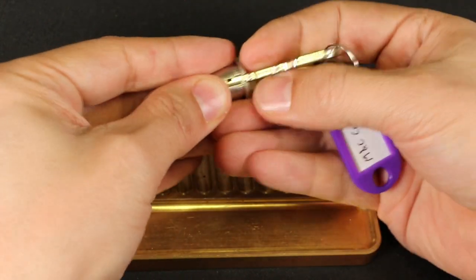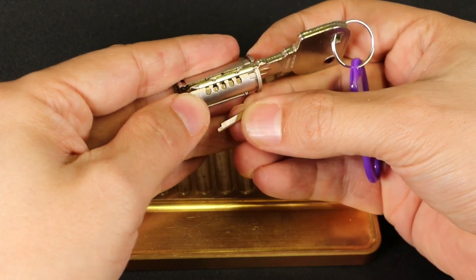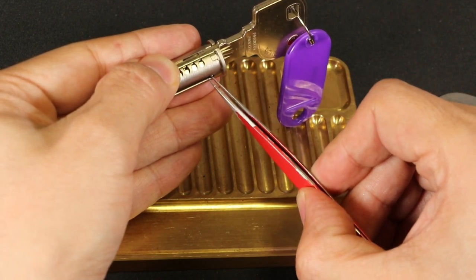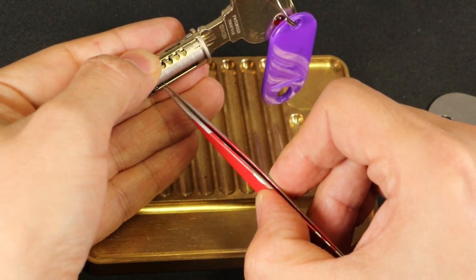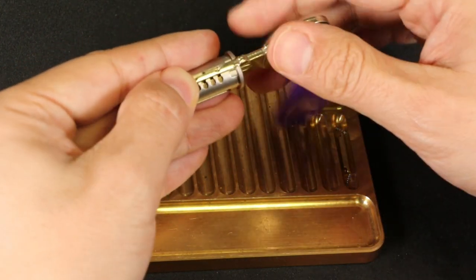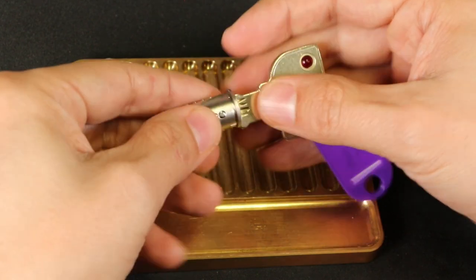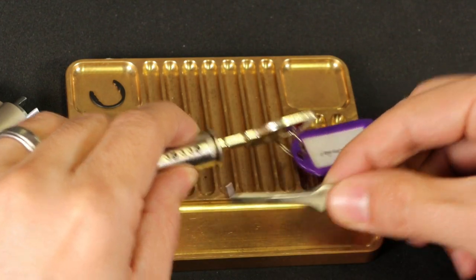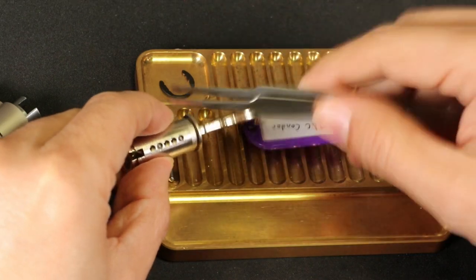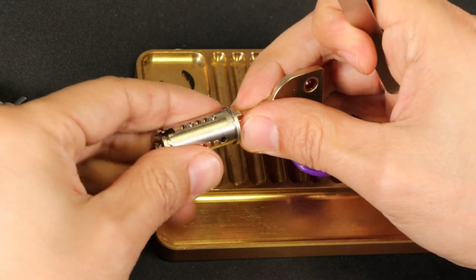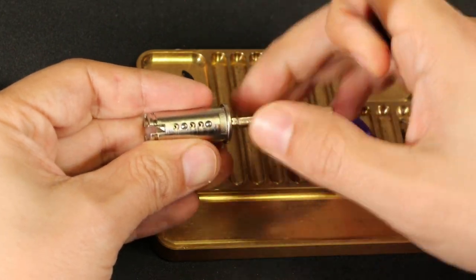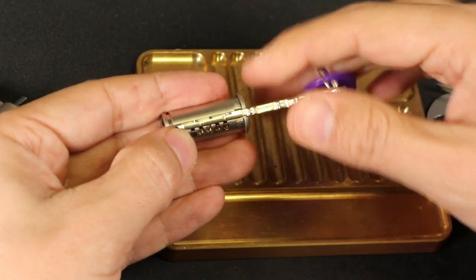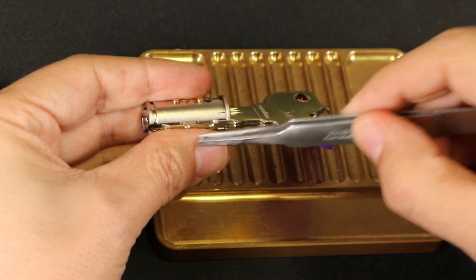All right. I'm going to drop the sidebar out the bottom, which is right here. Sidebar coming out. And that guy has two springs with them. So there's, sorry if I'm covering anything up, but there's one spring and here's the other spring. Sidebar is just a flat bar. There's nothing special. Top pins. See if I can get them to come out easily. There's pin one. It's a steel pin for anti-drill, I guess. All right. If you take the key out, then that's going to allow the sliders to pop out. So the key is holding the sliders in. So if you want to remove the key to better deal with these top pins, you just hold your thumb over the sliders.